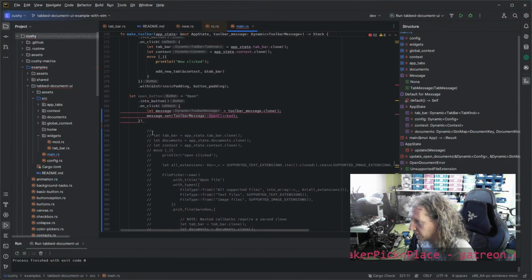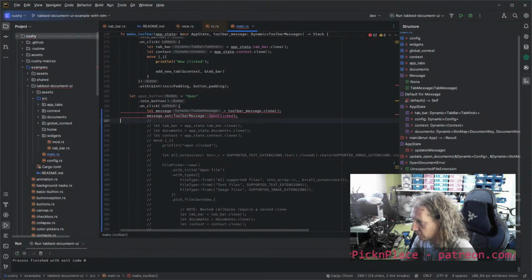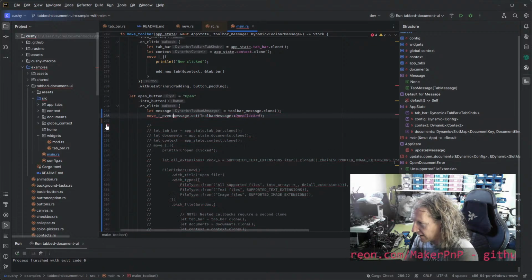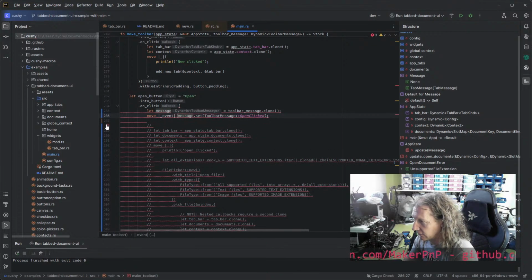Oh, I suppose we can. Okay, yeah. And it's complaining because it wants closure. So we move, and then we get an event here, which we don't need to look at.